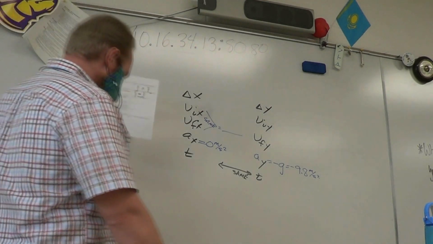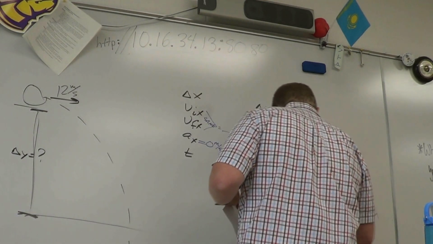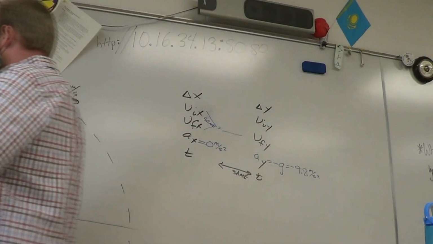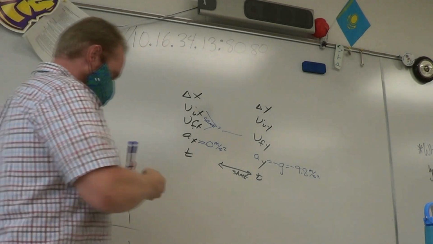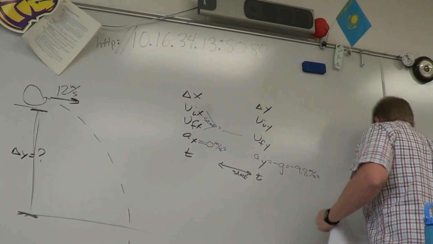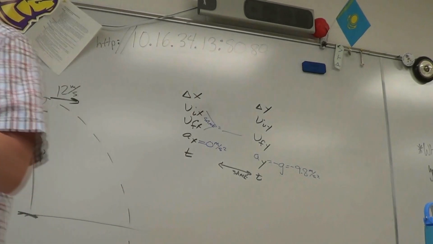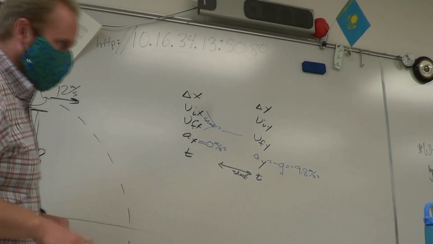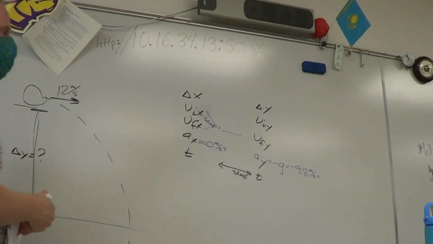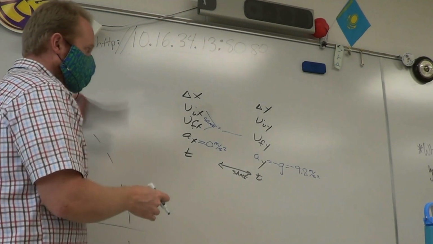I'll try to be consistent with my colors. Green. Is it a horizontal launch problem? Is it thrown horizontal to the ground? Or is it like a ball rolls off a table, a ball is thrown flat, a car drives off of a cliff? Yeah, it is. Now you could say, well, if I kick something and I get my toe under it, then yeah, that would be an angled launch. But we're not doing that. We're just going to simplify our life. So it's a horizontal launch.